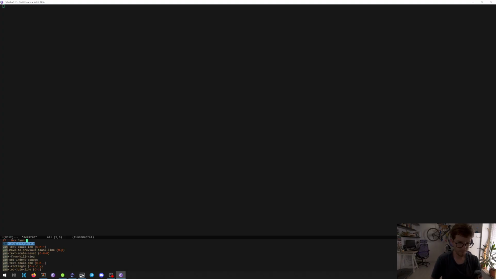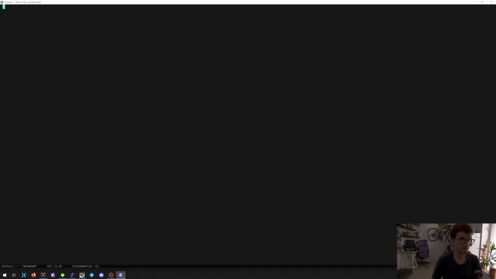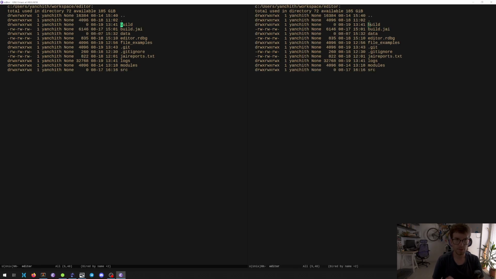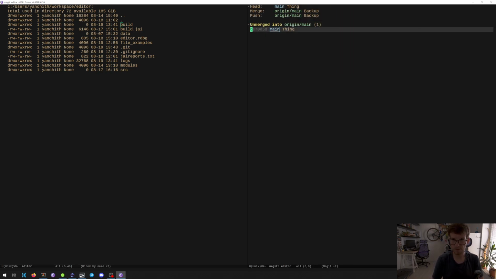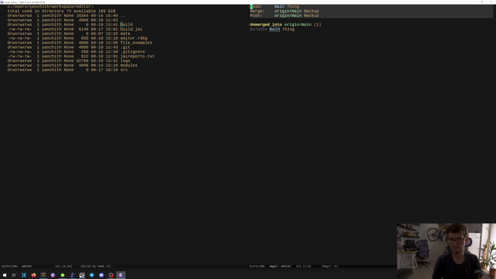Let's increase the font size. And we go to workspace editor and we'll run, but oh my god, Emacs is so slow. I got used to my own thing. So that's the thing, but we can do rebase. Wait, is there like a list of commits here? There should be.